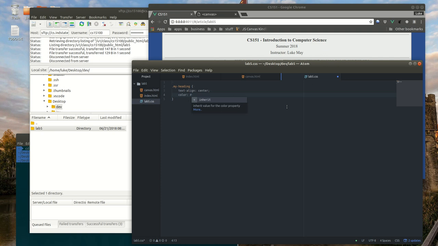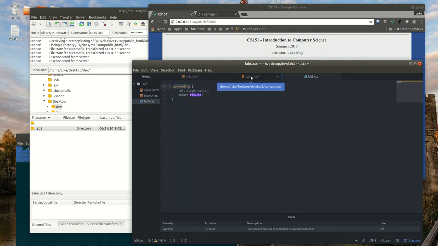What do we want here? Let's see if we can do a purple. 5522. A lot of blue, little red, not much green, a lot of blue. There we go, purple. Okay, so this is our class that we need to add to the H tags.